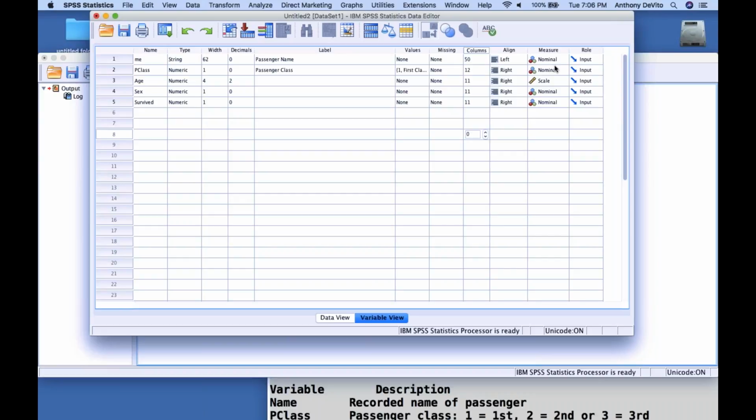Numerical variables are special because since they're numbers, we use certain kinds of descriptive statistics. So it's important that SPSS understand that the data that's in that slot is numerical data so that we can do the right kind of statistics on it later on. Okay, so nominal or categorical data is one possible class. We have numerical data. Well, within numerical data, we kind of have a subset called discrete numerical data.